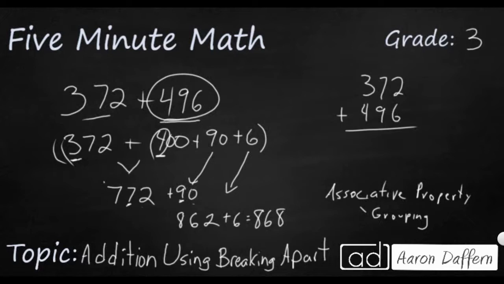Let's see what happens in the standard algorithm over here on the right. You start at the ones place, and then you move your way over and you just do one place value at a time. So 2 plus 6 is going to be 8. So that checks out. 9 plus 7 is going to be 16, but you only put one digit in the tens place right there. So we're going to put that 1 up there. I'm going to leave my 6 tens down here, my 10 tens I'm going to regroup, I'm going to make into a 100. I'm going to add this 100 plus the 300 plus the 400. That's going to be 868.